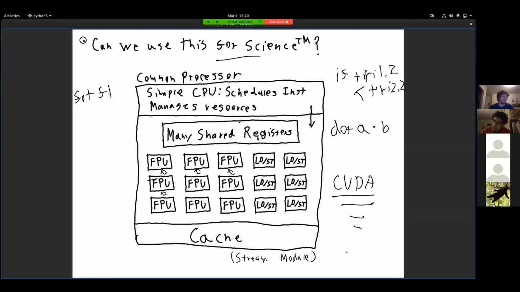Okay, so they wrote this nice library that lets you actually use this. And people started using this all over the world to do scientific computing. Currently, if you look at the top 10 supercomputer lists, I think all but 2 of them use NVIDIA GPUs, or maybe some of them use AMD GPUs.